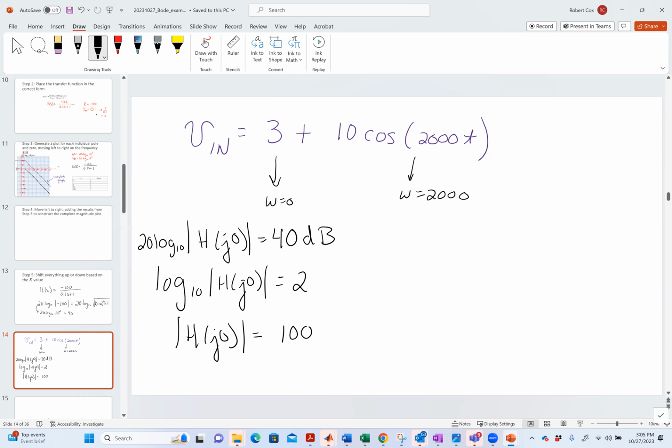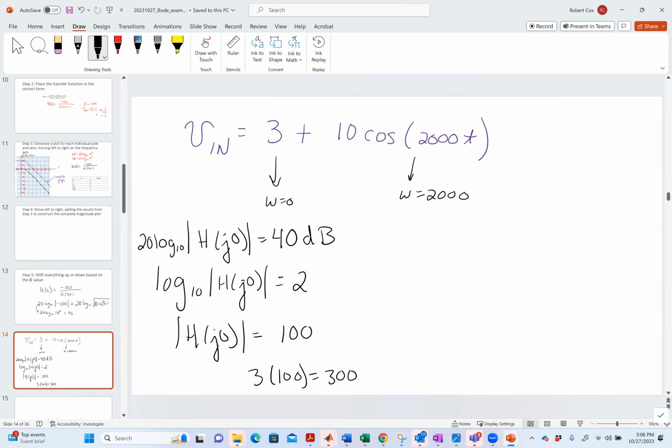So what that says is that the amplitude of the output at DC would be what? 3 times 100, or 300 volts. All right, now, if I built a real op amp, I wouldn't get 300 volts out, but let's just pretend I did. It wouldn't work like that. I should have just chosen a smaller number. Either way, that's the theory of what this says it would do.